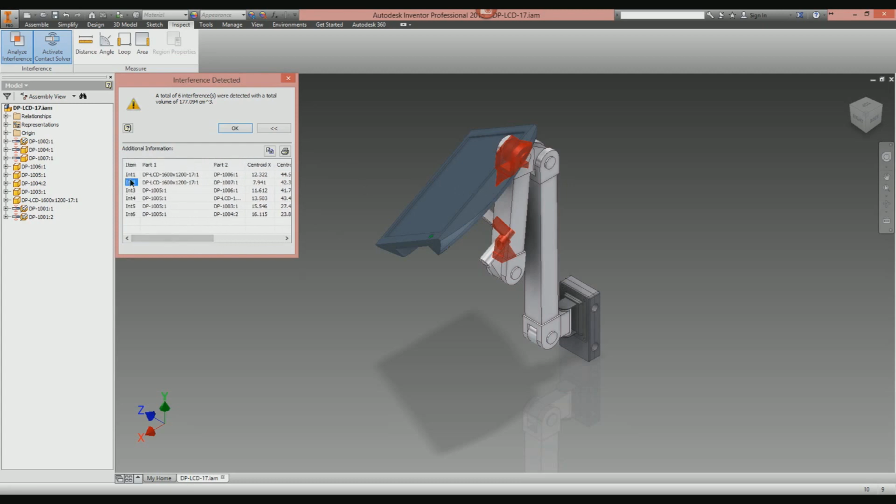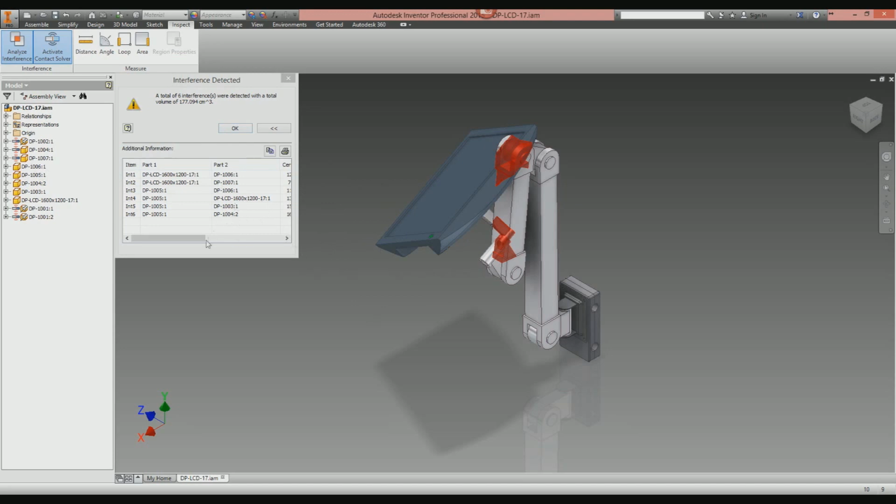That's again where this falls down, because it doesn't tell you what interference 4 is. Where is interference 4? You've got to work it out yourself. It's this piece clashing with this piece. You can't even click the part to get it to highlight it in here. You can't click this. You can hear me banging away on the left mouse button. You click this, you click that, and you're a bit stuck there. You've just got to click OK and then click the parts to find it out for yourself.